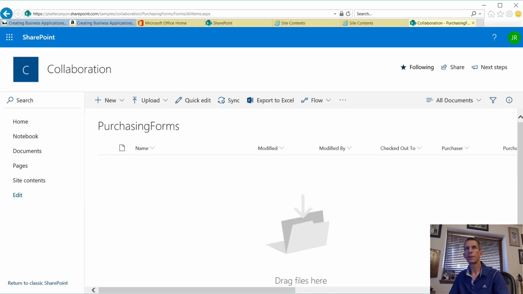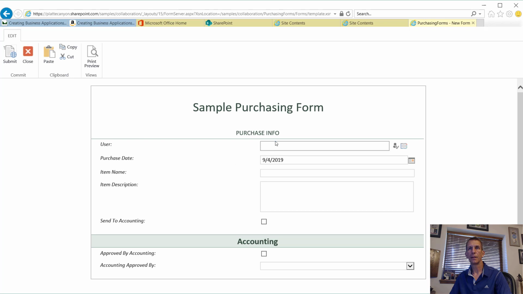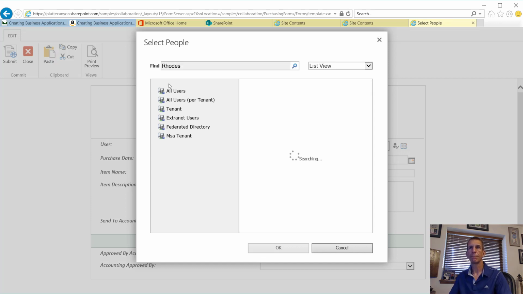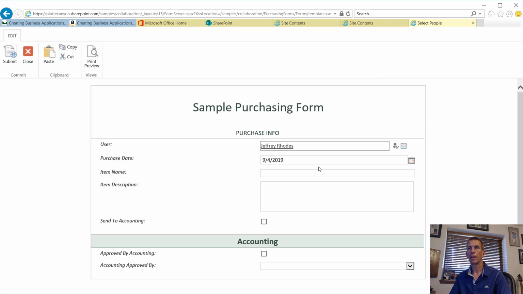All right, let's try it again. And we'll just call it bookshelf.